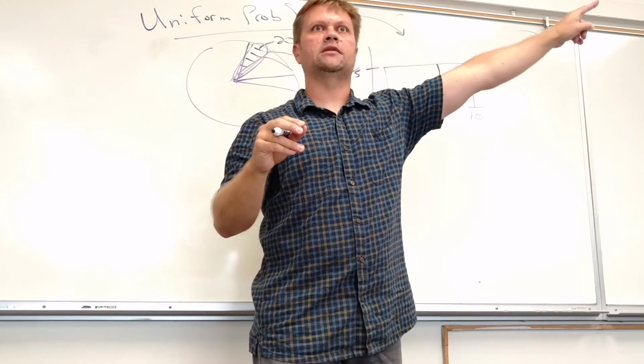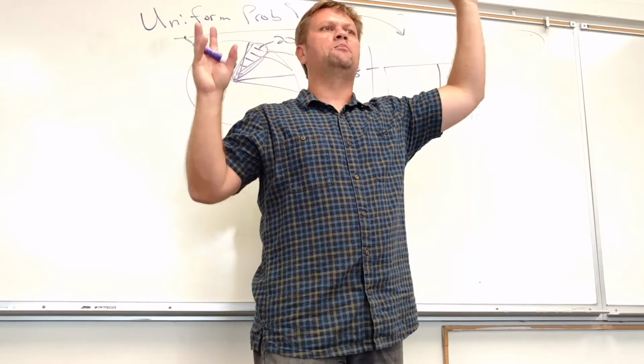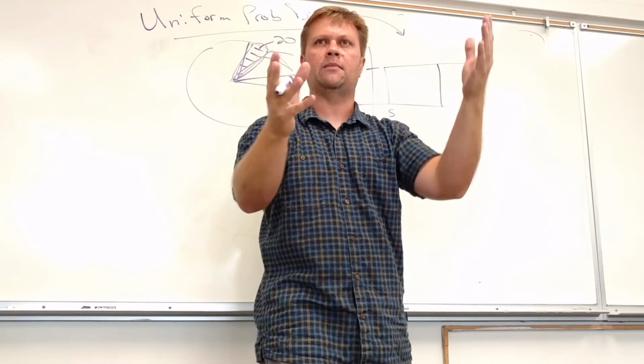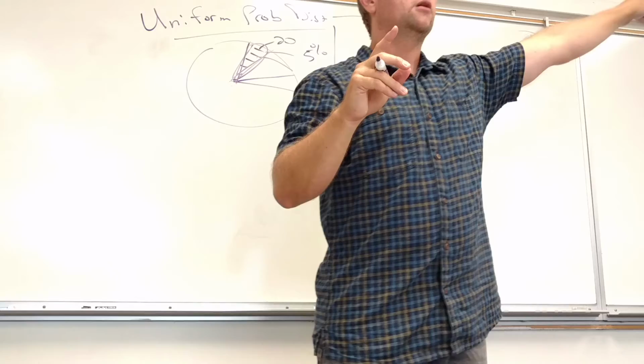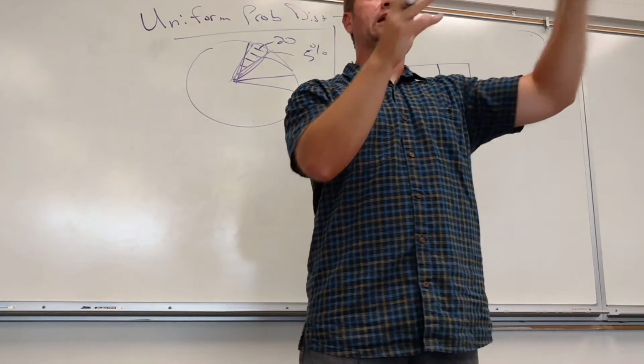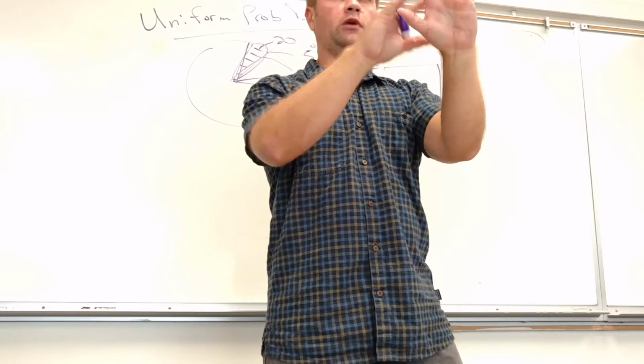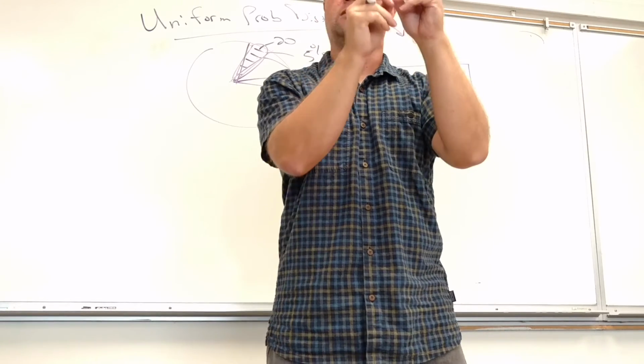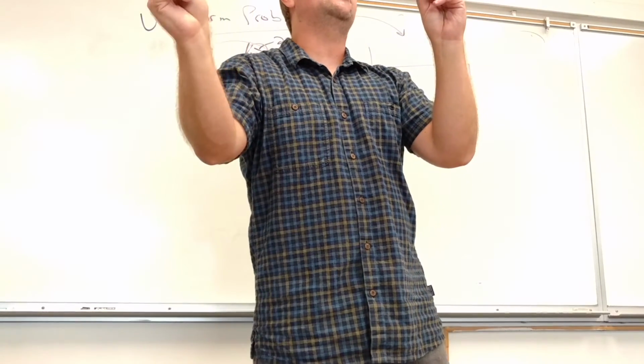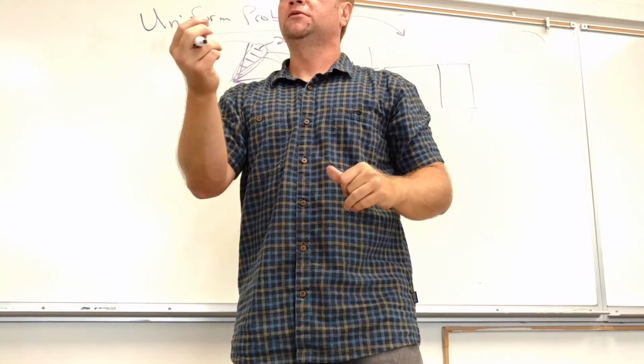It just keeps getting bigger and bigger. It doesn't stop. Some people call it the biggest positive number. Well, why does that not make any sense? Because it just keeps going. So in the same sense, iota would be the smallest positive number. And that's also the incorrect way to say it for the same reason, but it's as close as you can get to 0 without actually being 0.